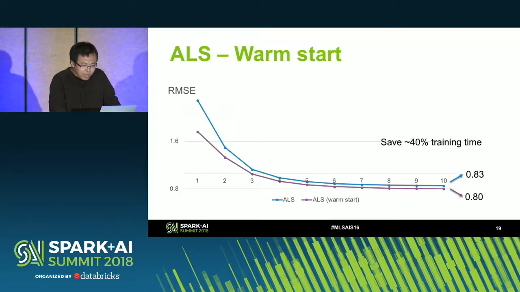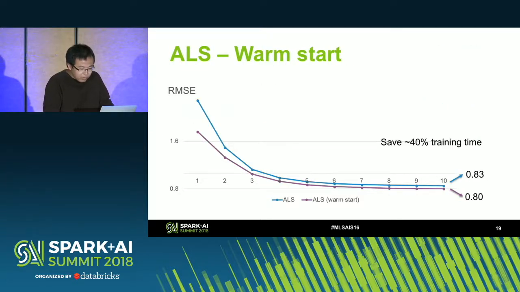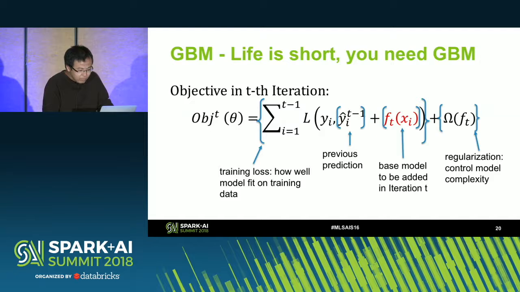We test warm start on a dataset of 50 billion non-zero ratings. We use 500 cores and 10 terabytes of memory. Experiments show that with warm start, ALS takes fewer iterations to converge. The orange-yellow ALS will take 6 more iterations to converge to the same loss, and the warm start saves about 40% training time.